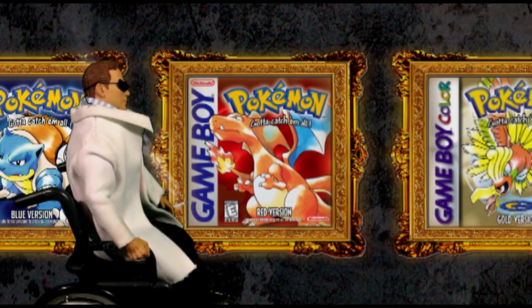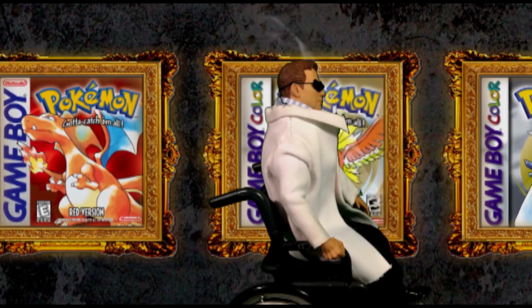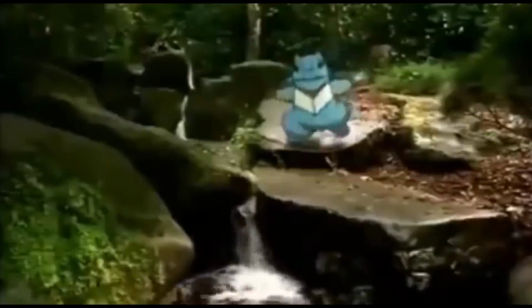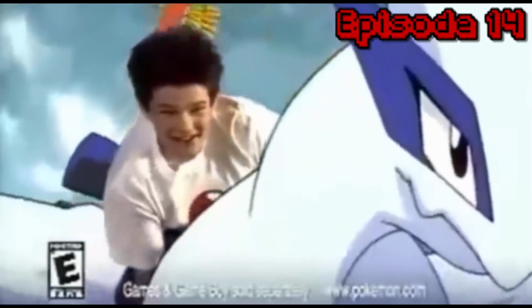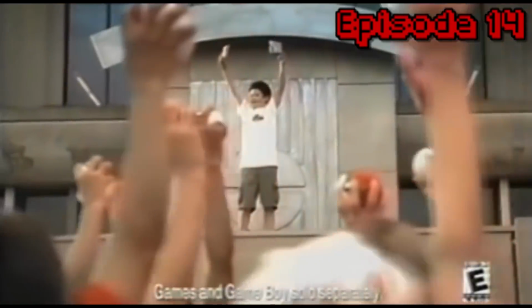Well, last week we went over Red and Blue's cut content, like the Lost City and Professor Oak as the final boss. This week we're going to talk about Pokemon Gold, Silver, and Crystal. Generation 1 had a lot of content cut because of a lack of storage space on a Game Boy cartridge. Generation 2 was meant to be even bigger, so they were facing the exact same problem, but on a larger scale. That is, until future Nintendo president Satoru Iwata came along.